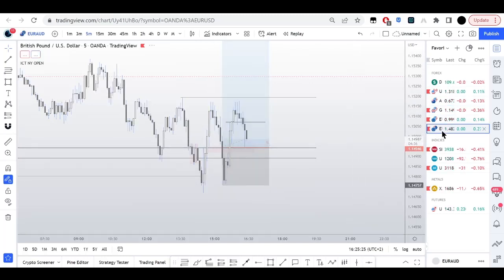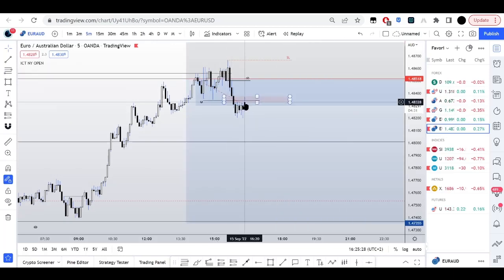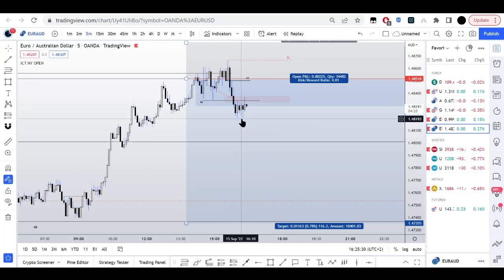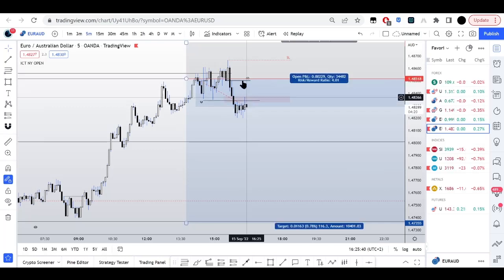Let's go to Euro AUD, see what's going on with that. We're coming up into this array right here from this high to this low. This isn't a premium. I would rather sell at this order block if I was to scale in an entry right here. This right here is fine. You can put your stops right above here and expect price to fade lower.